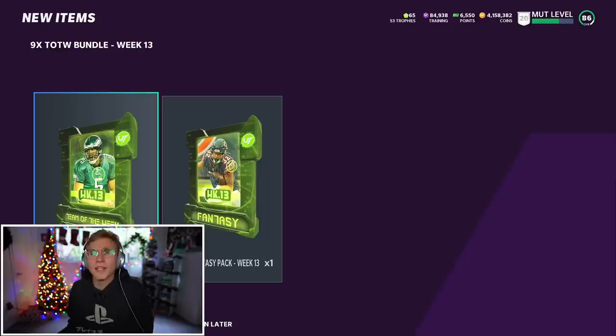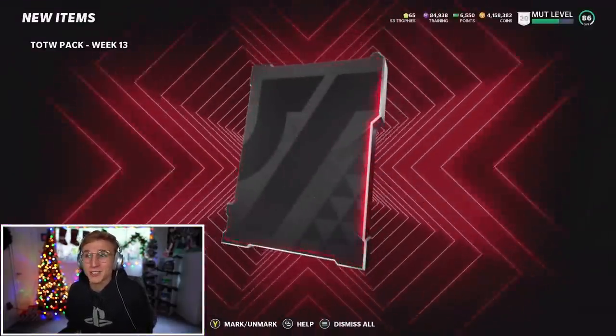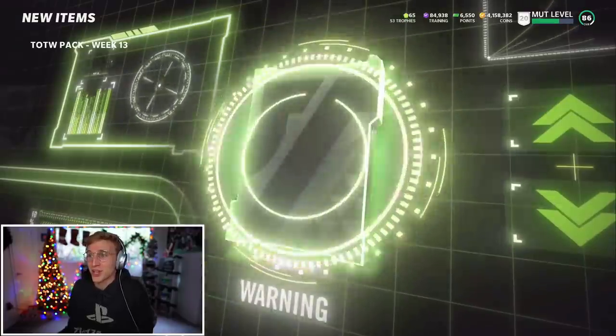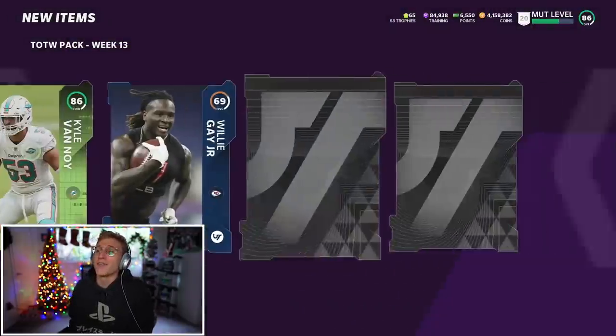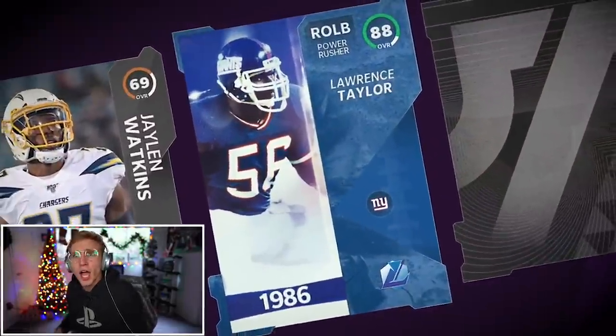I always start out with two bundles and then I'll end it with them. And you know what? I'm gonna get weird this video and I'm going team of the week bundle and then probably game changer or something else. I always do the 50. I don't wanna do it again. And you know what? Eric Kendricks is actually an upgrade on this team. So our team of the week player is Kyle Van Noy. Damn it. I do not want any more Kyle Van Noys. He's doo-doo. That's okay. Hey, we got a big legend. You know what? It wasn't a bad decision.